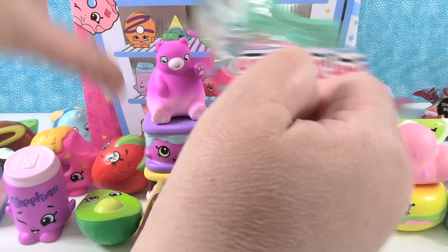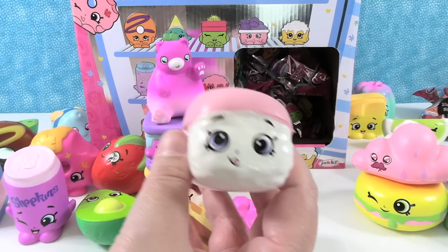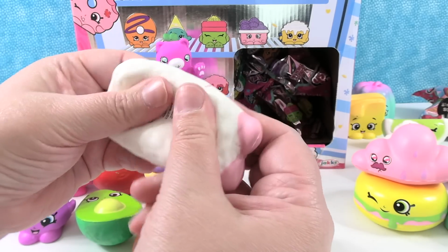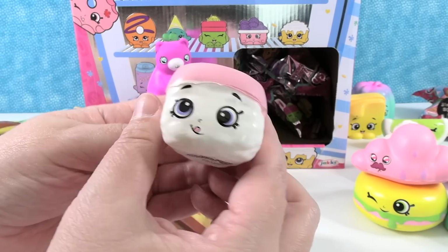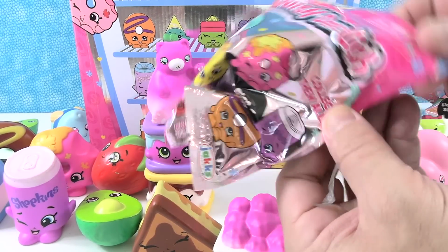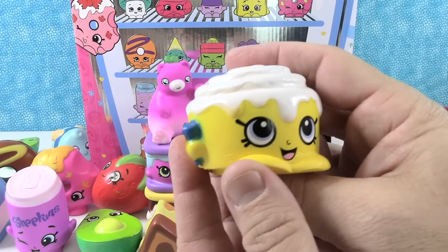Okay. This is series two. Susie Sushi. There's a little salmon sushi. I don't eat sushi, so I don't know what the different sushi flavors are, but it looks like a salmon sushi to me. Cute. Very cute. Okay. Next up, this is series four. We're back to series four.